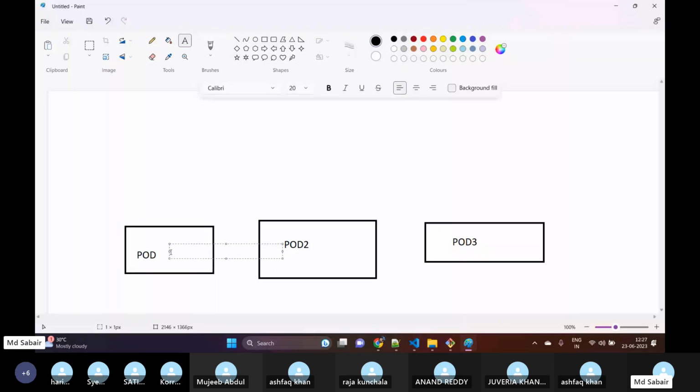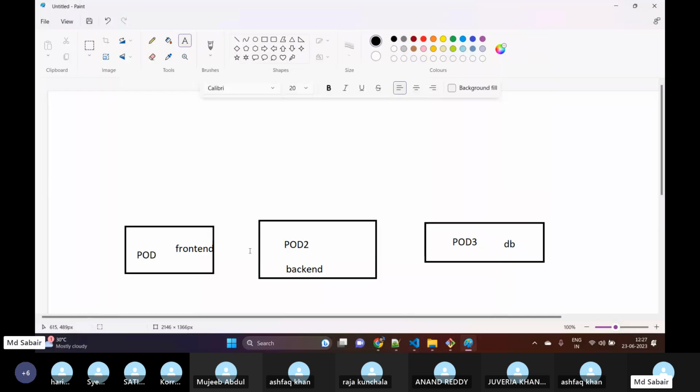One is for front end, one is for back end, and one is for DB. These are deployed on 3 different node machines, for example, worker 01, worker 02, worker 03. Now you want to communicate between these pods because the front end application will be communicating with the backend, and then it will connect to the DB, right?